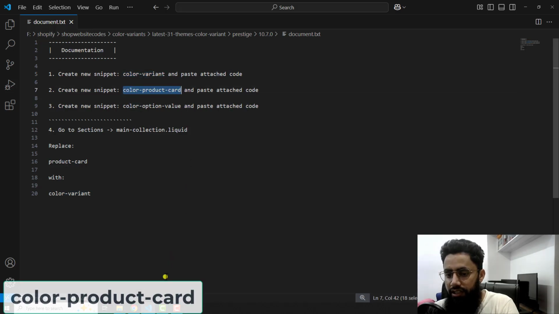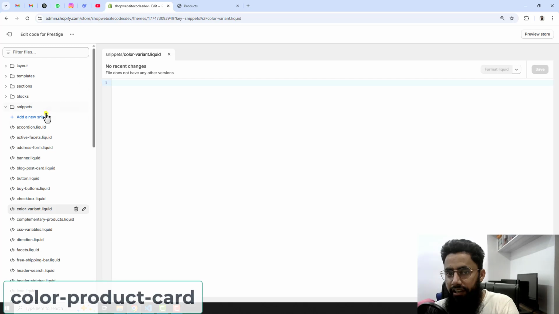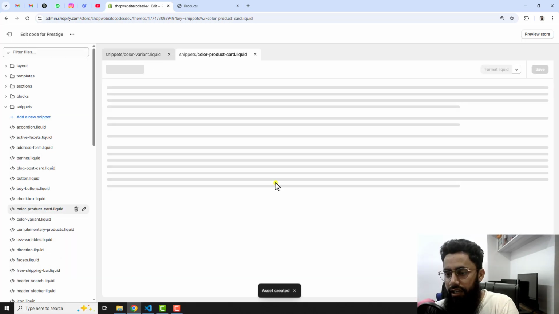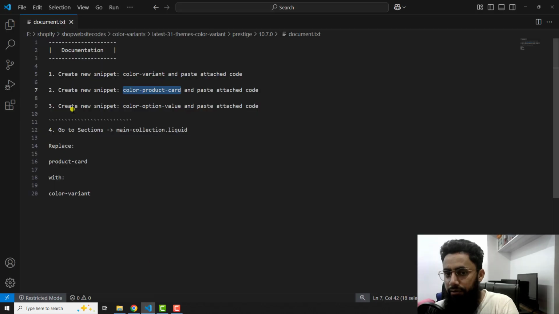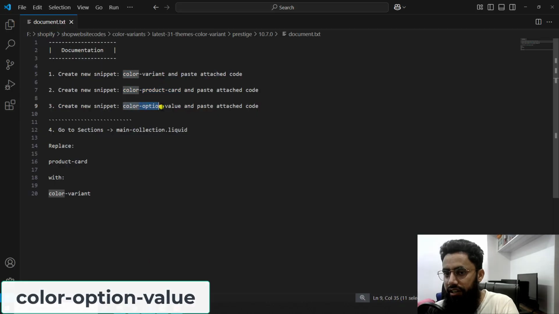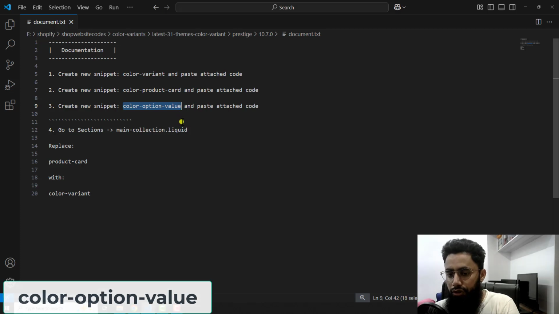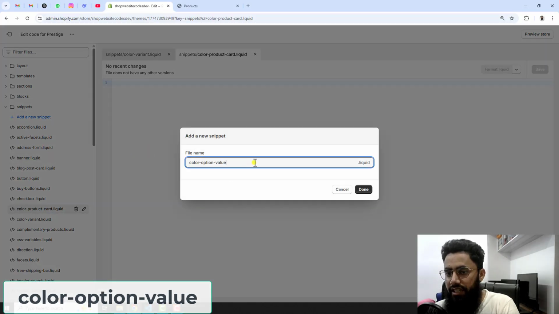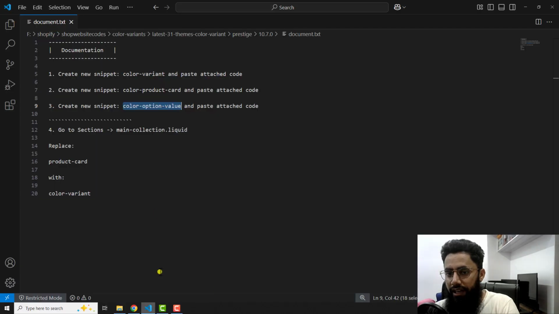Copy it, click on add a new snippet, paste the name, and click on done. Similarly, the third step is to create another new snippet, color-option-value. Copy it, add a new snippet, paste the name, and click on done.